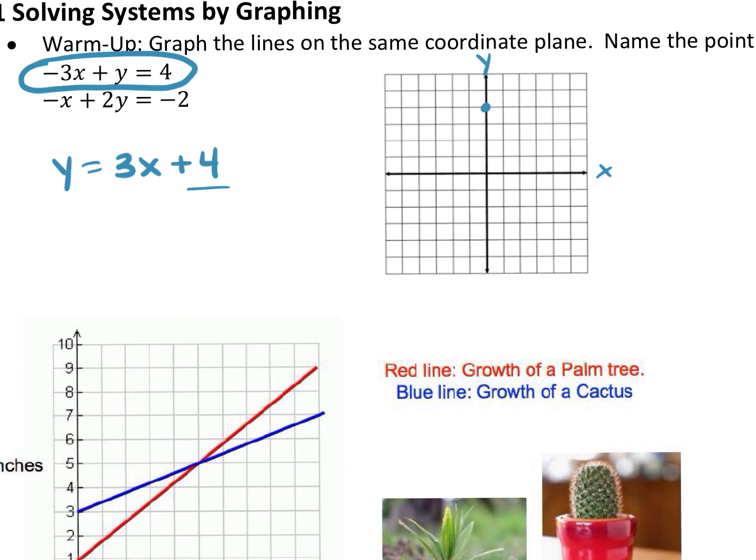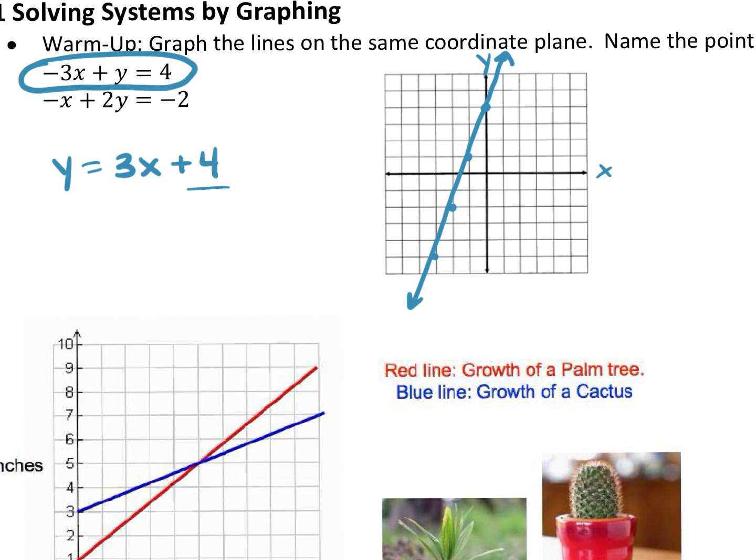What's the slope of this line? It's 3. And how do you move for a slope of 3? Up 3 to the right 1, right? So we're going to go up 3 to the right 1, which is going to actually put us off of the graph. So if I want to go the other way with it, then I'm going to go down 3 to the left 1 if I keep that slope going. And I really like to keep it going as much as possible. You'll see, especially in today's lesson, why that's helpful. So our line right now looks about like that.